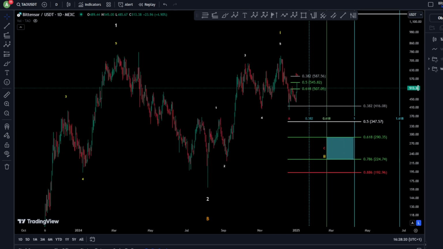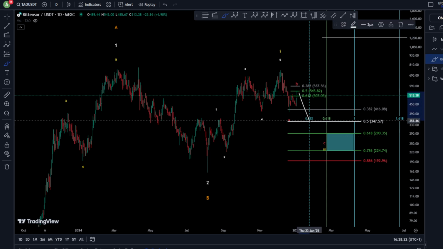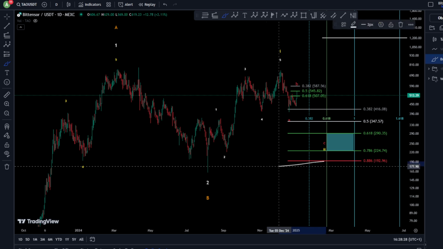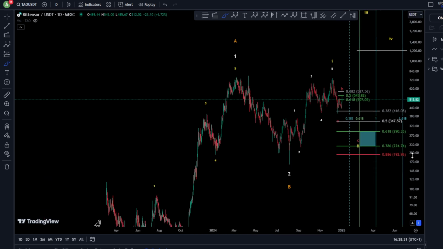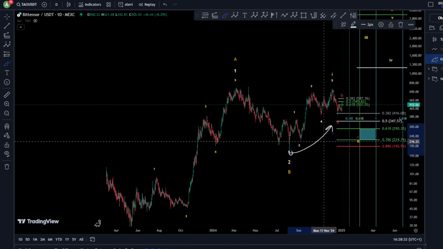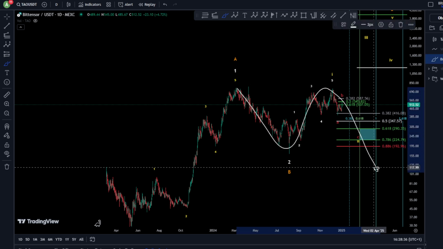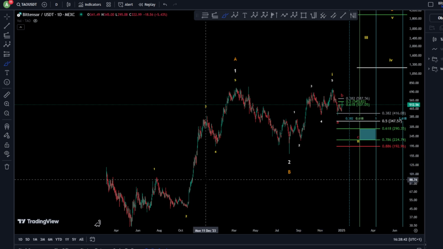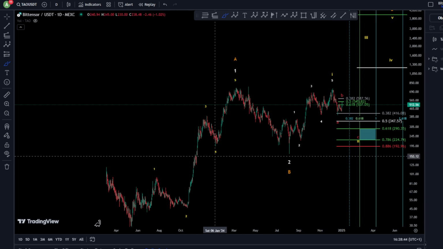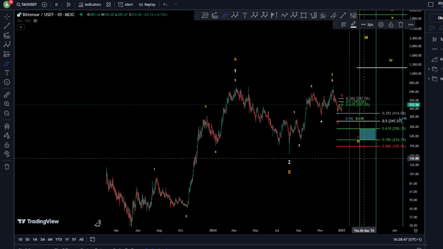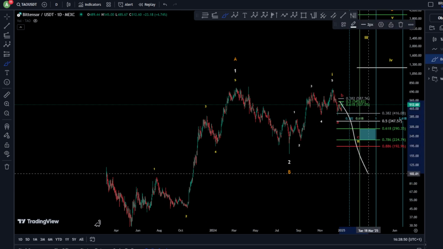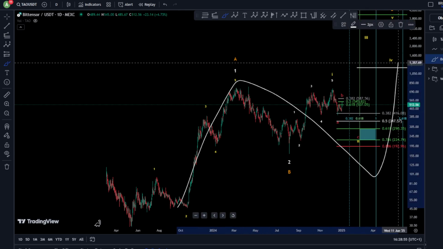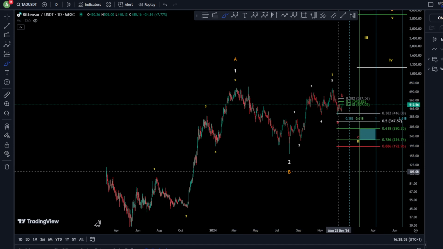Now, your bearish scenario is by reaching lower than this and breaking the 0.786, taking the 0.886, which means you will take the low and then move towards the upside. It's going to finish kind of like a 3-wave ABC towards the downside. So we're going to dive a little bit deeper into this area, especially since you don't have any kind of supports in this region, so it's going to be very easy to break it, and then finishing an ABC, and then start to look toward the upside as an A, B, and a C, 3 corrective waves.